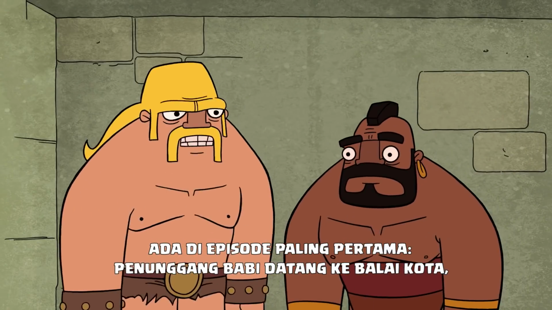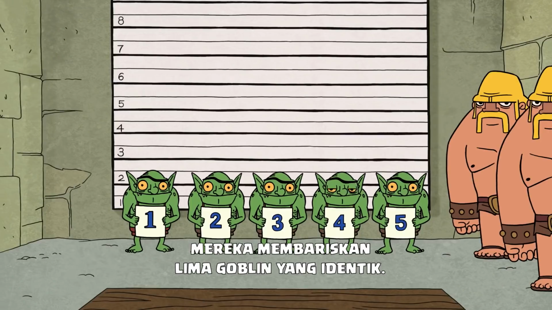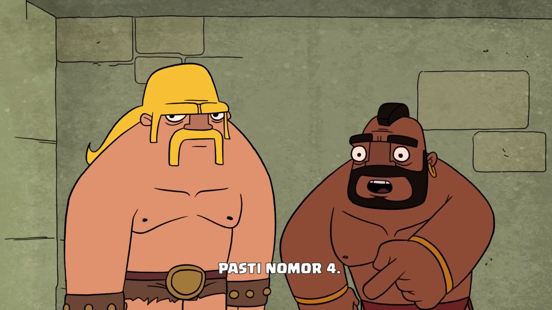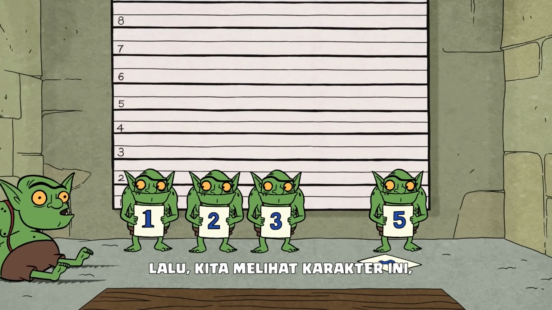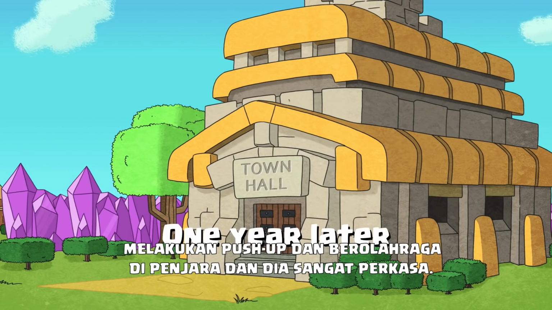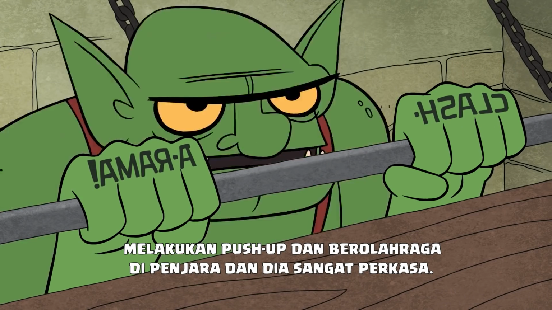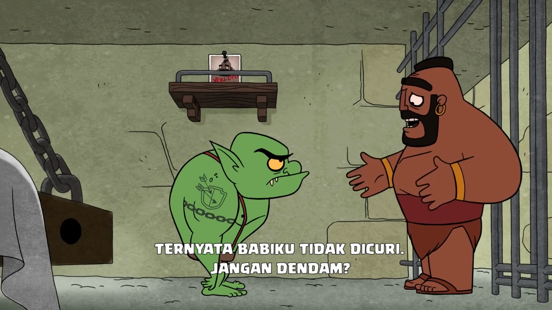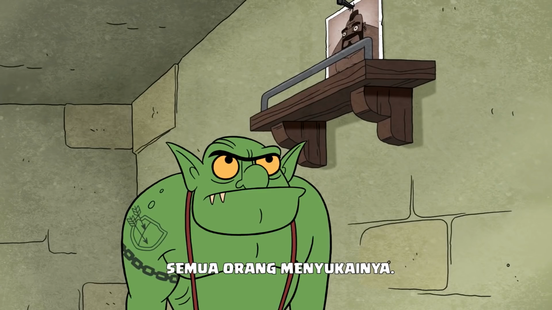Orc Rider coming to town hall, announcing to the barbarian that his orc just got stolen. They line up five very identical goblins. Definitely number 4. So they take him away and put him in jail. And then we find this character doing some push-ups and some exercise in the jail, and it's really tough. And we just like the idea of that character. Yeah, so turns out my hog wasn't stolen. No hard feelings?